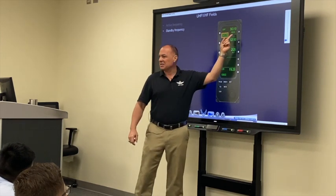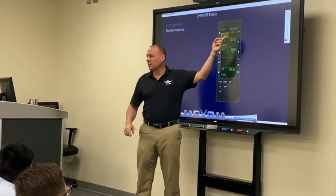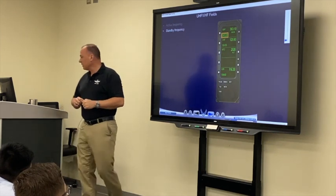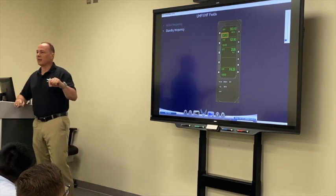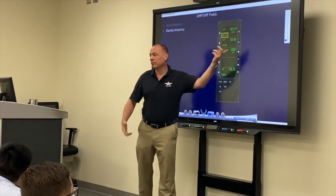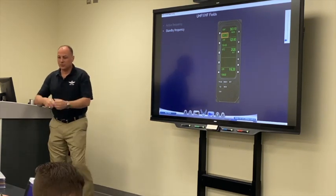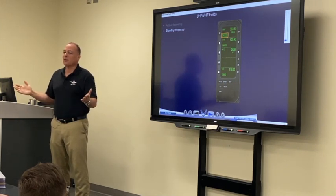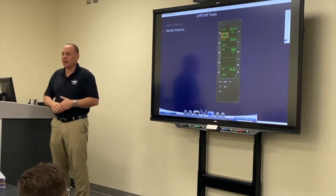What does this mean, main? I'm only transmitting and receiving 363.1. Am I receiving guard at this time? No, I'm not getting guard. So AFI 11-202 Vol 3 says Air Force pilots will monitor guard to the maximum extent possible. So this should normally be in what? Both. There you go. Now obviously if the shoot shop is doing some sort of test and the beacon's going off, it's annoying, then you should probably turn that off for a little while, then check back periodically during the sortie.